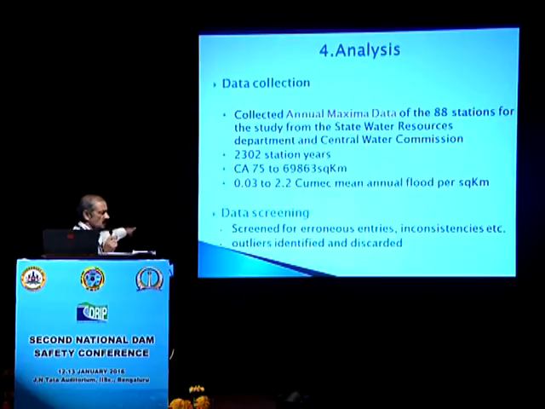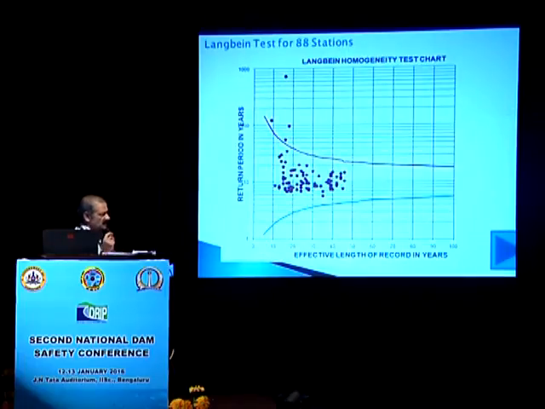Now the catchment area is also very small to very big. So this adequately represents the geomorphological and the climatological changes within the catchment area. And you can observe the mean flood per unit catchment. It is very arid to some humid region also. Now, we do the data screening as prescribed in the Central Water Commission guidelines. A lot of books are given, and we have used them. This is the first step of the homogeneity test we adopted.